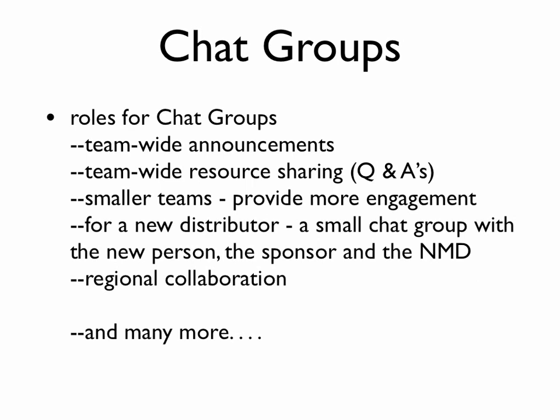Now, how about chat groups? There are roles for chat groups. They can have team-wide announcements, team-wide resources, smaller teams, more engagement. One important thing for a new distributor, it might be a good idea to have a small chat group with a new person, the sponsor, and the NMD. That seems to be working for quite a few folks. Could have regional collaboration, and I know we're going to come up with a lot more uses for these chat groups.